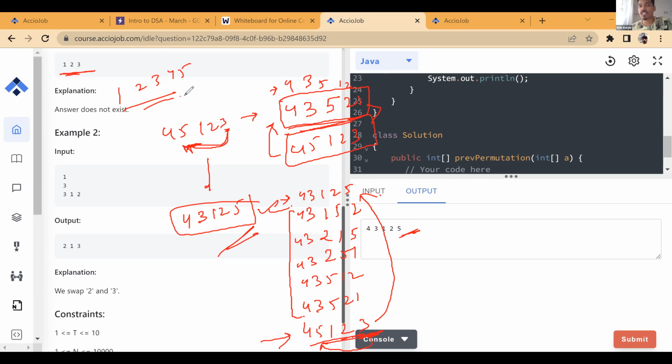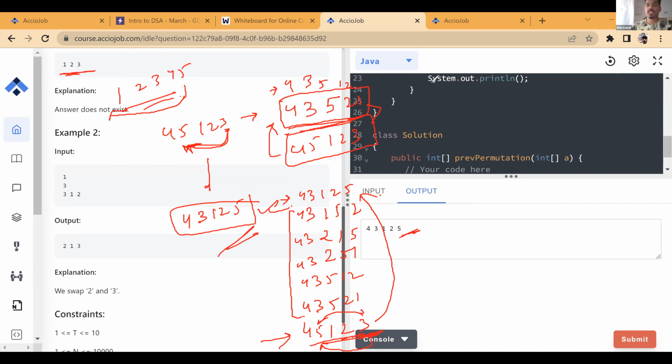If you start by checking the last number and try to find a larger number, you'll reach the end of the array and you'll not be able to find any larger number. But here, when you start with this, you find a larger number. And the easiest thing is, since you are allowed to do only one step, you just swap this and this value, you get the result. Okay, easy.